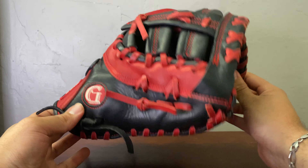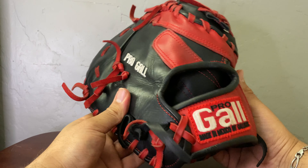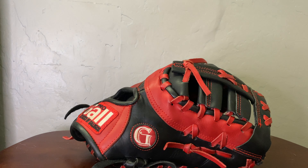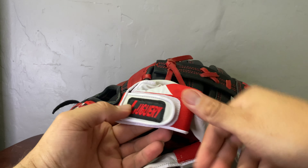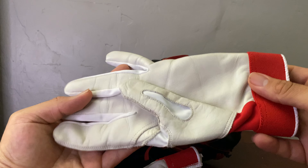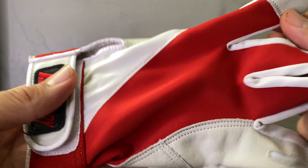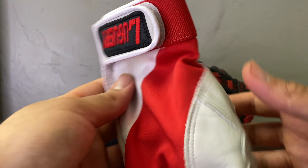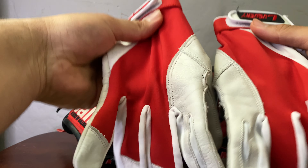I actually got it cheaper because I got a bundle deal from him. I bought some legit Mexican baseball batting gloves from him — real leather — and he sold those for about $30 each. I ended up getting this glove plus the batting gloves for $120 total, so I thought I got a great deal. I think the batting glove brand is Lugari — never heard of it either — but they're legit cowhide leather, not that cheap flimsy synthetic. They do have hits of lycra mesh, which is fine since it keeps them from getting too sweaty.